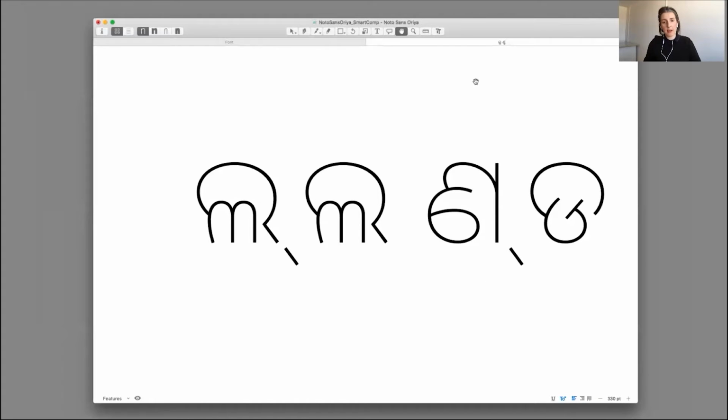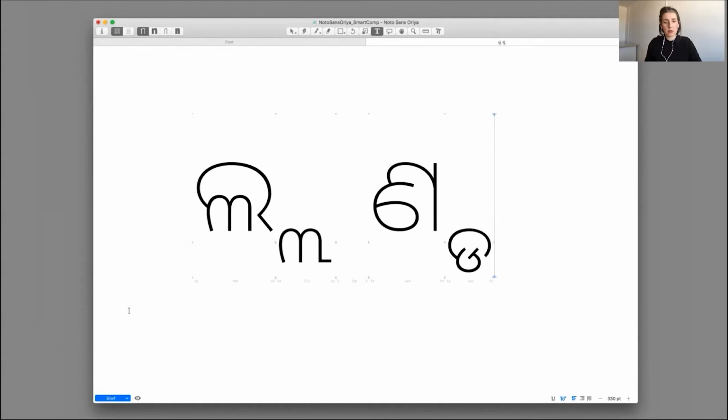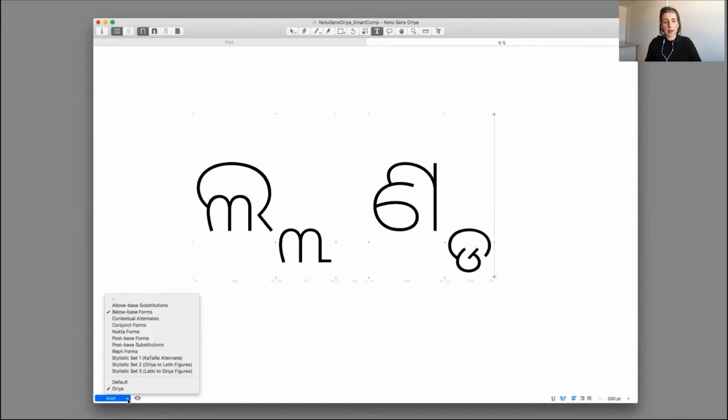Here we have a double la conjunct in between. Here we have the na followed by the da. We're going to turn on again the same feature, which turns the consonants into the base and below forms. So let's go back to it, and now let's turn on the conjunct.